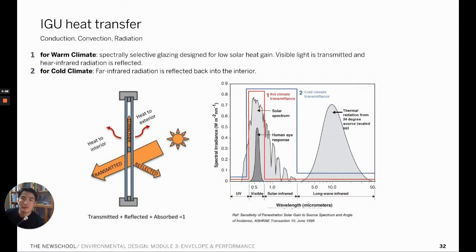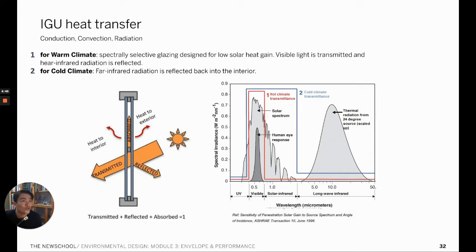Most of the time, we want maximized light coming in through the window in order to make our interior space bright. But we sometimes want to reject the heat that's coming into the building for the warm climate, especially to prevent the interior of the building from being overheated. But in cold weather, we want to welcome the heat as well in order to heat up the inside of the building. So we apply the low-e coating in a differentiated manner based on what kind of climate there is.